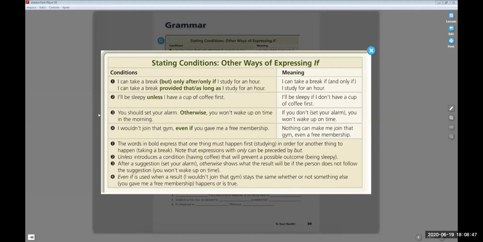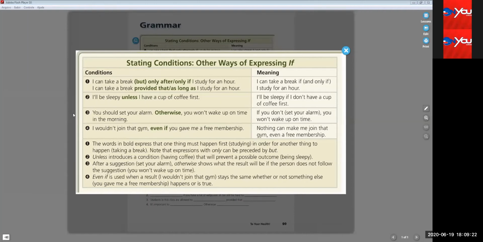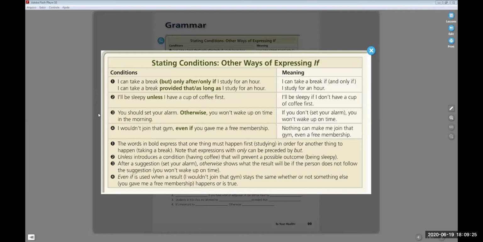Yeah. So can you give one example of your own, Mr. Matthew, please? Only after, only if, provided that, or as long as. You choose. I can study French, but only after I have the proper material for me to study. Very good. That's it. I can have dessert, but only after I finish having dinner. That's it. Did you understand, all of you? Yes, Jobert, Juliana, Yasmin, Matthew, and Stephanie.